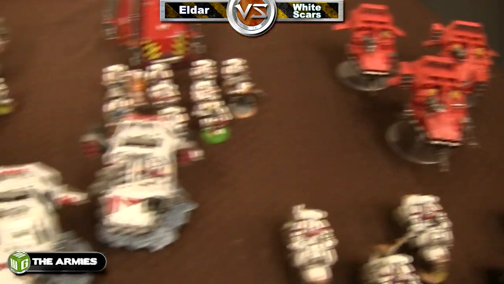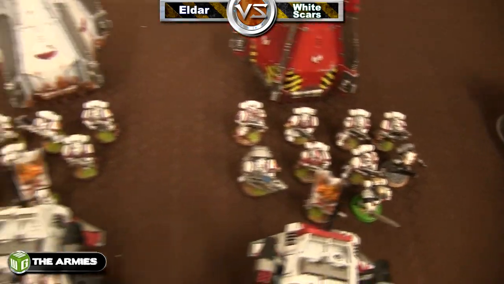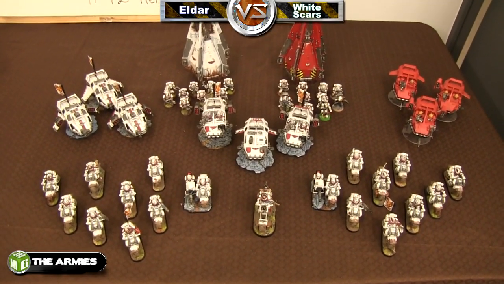And then in the middle here we've got 2 groups of tactical marines. One has a melta and plasma cannon, the other one has a melta and multi-melta, and they're both in drop pods because that's what we do when we're White Scars.